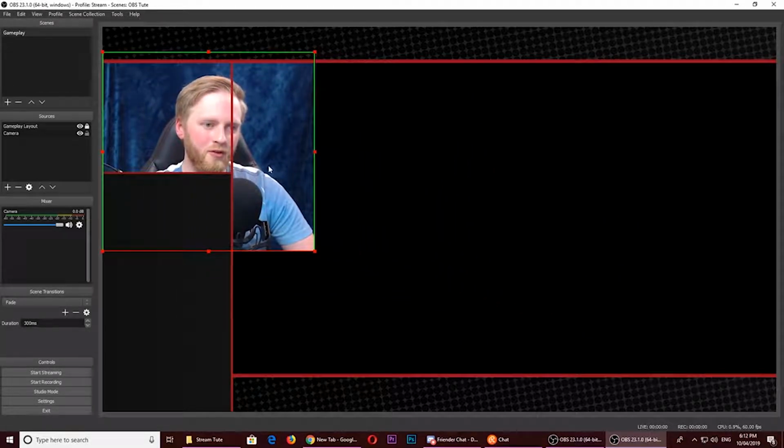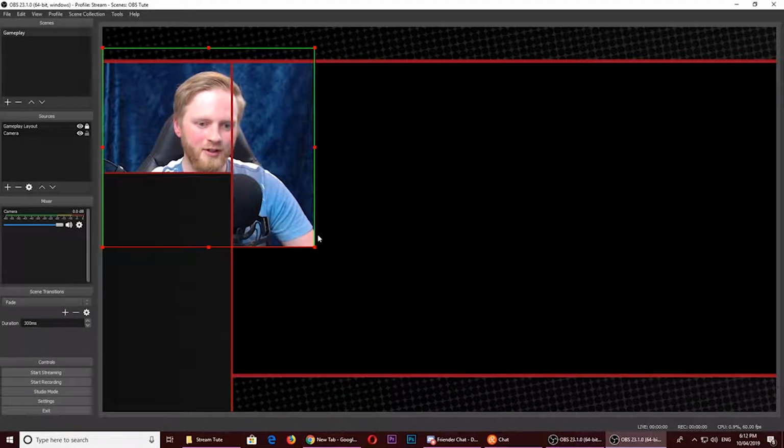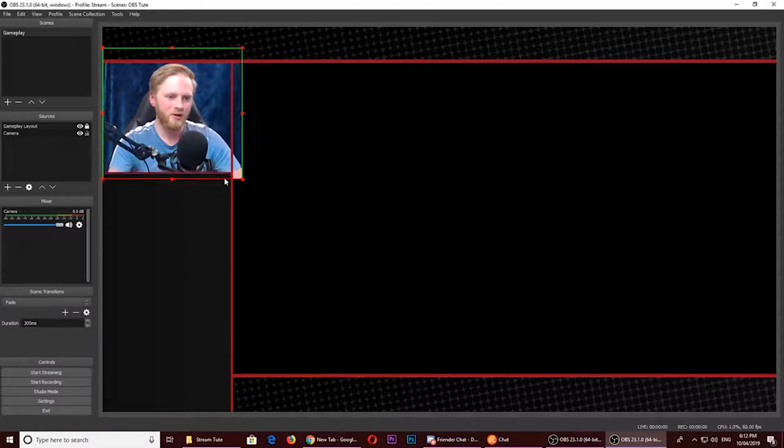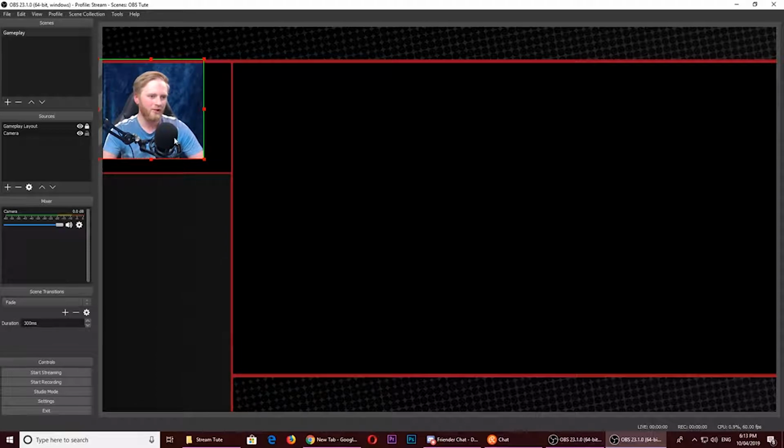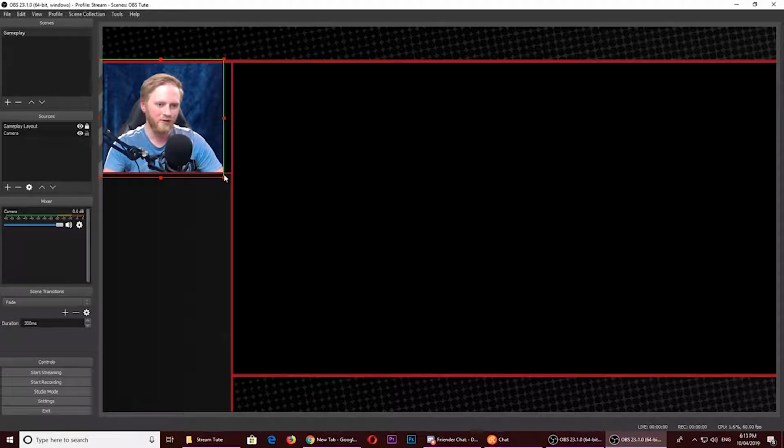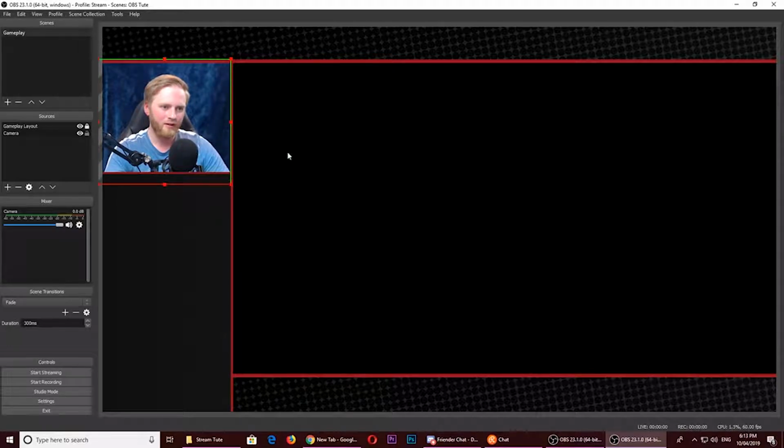So now, if we go over here, we don't want to be overlapping in here. So I'm going to grab this square, go all the way down, and get this to a nice spot. You can go outside the canvas and you will get these crosshairs saying that it's not going to be in the stream. And there we go. So now I've got my cam. Woohoo! I can make that big, can make that smaller. I can do whatever I want with that cam. But that's generally how I have my cam. So I'm going to lock that in place.